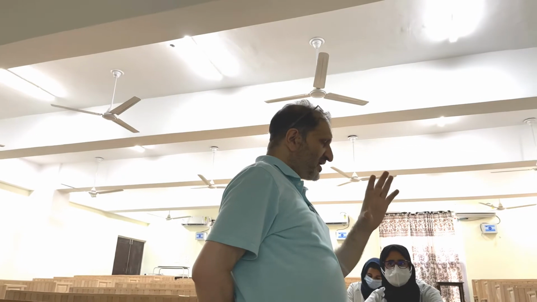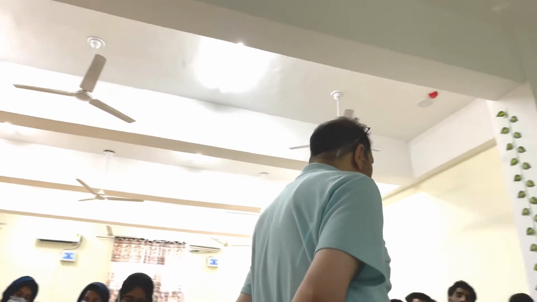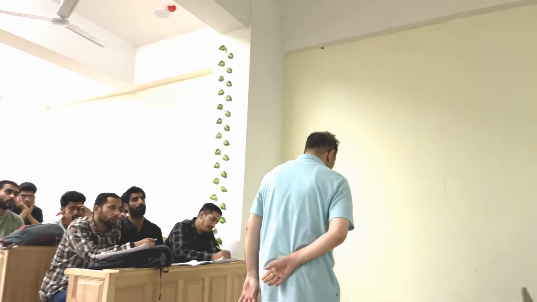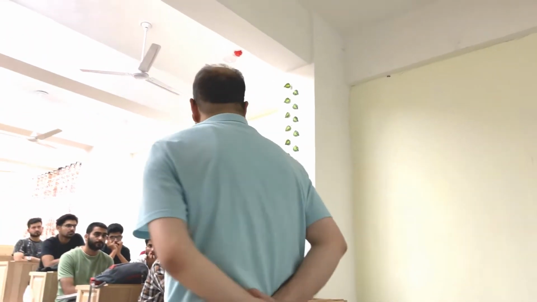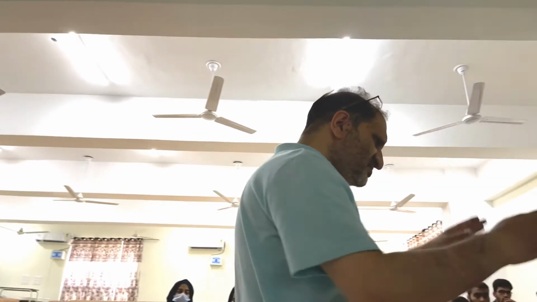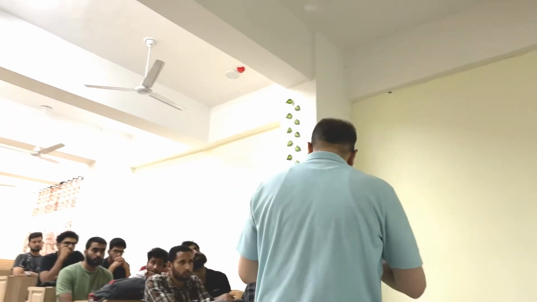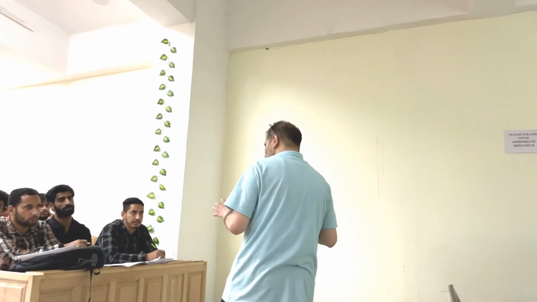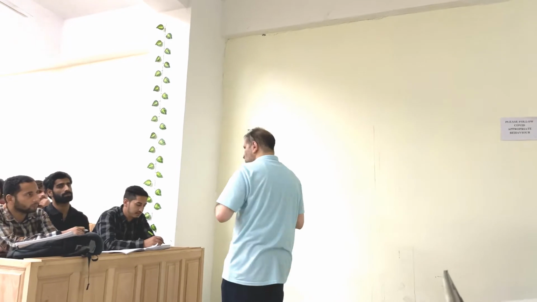the length of the optic nerve is around 30 mm. How much? 30 mm. But the distance between the back of the eye and the orbital apex must be around 20-22 mm, or less than that. So there is an excess of the optic nerve. Why? Because if it gets stretched, it will not be damaged. Nature has created that. So it is a wavy course, and it is around 30 mm from the back of the orbit up to the orbital apex.